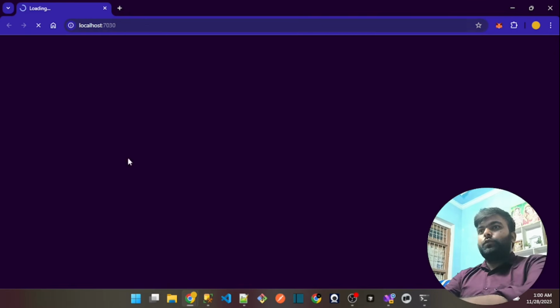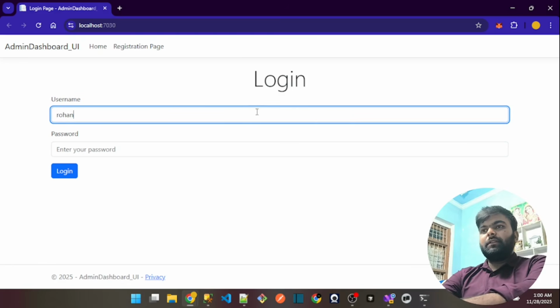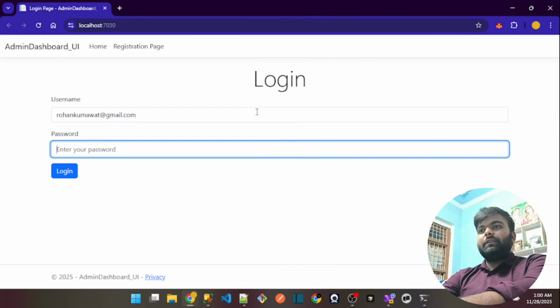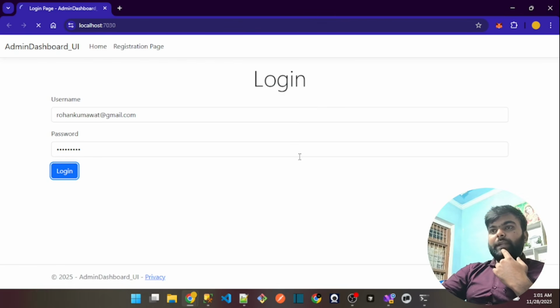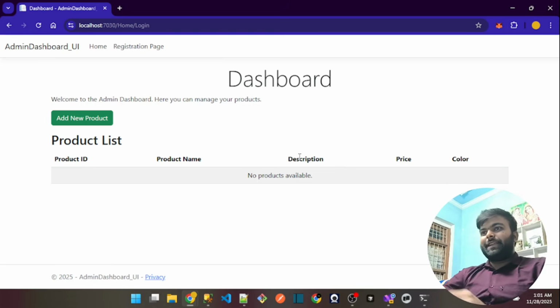So we have added things like this. I am pretty excited to see whether I have done the things correctly or not. I will log into the dashboard with Rohan at 123. Just see how the dashboard is looking. I am pretty impressed right now.